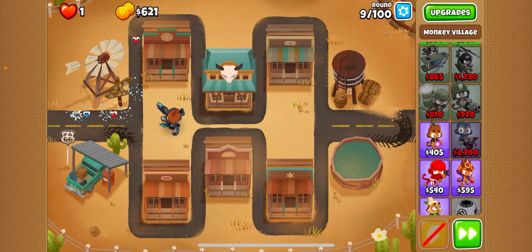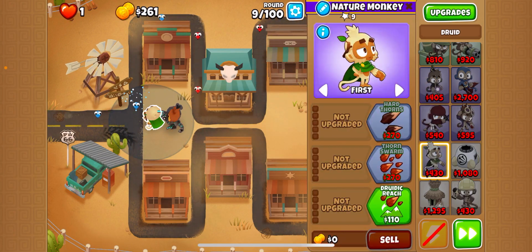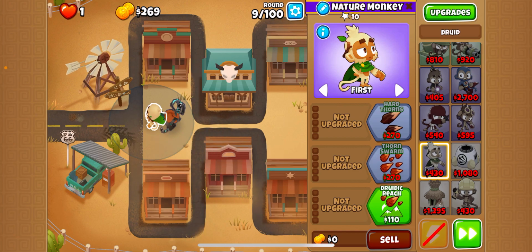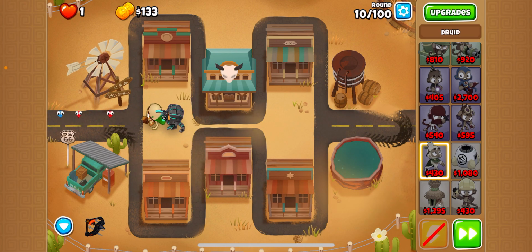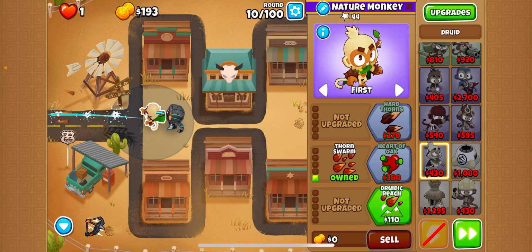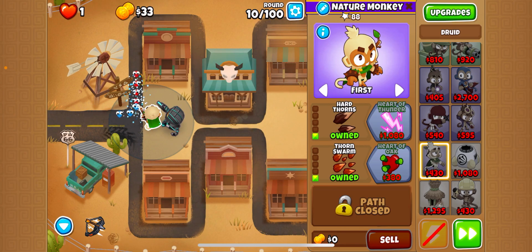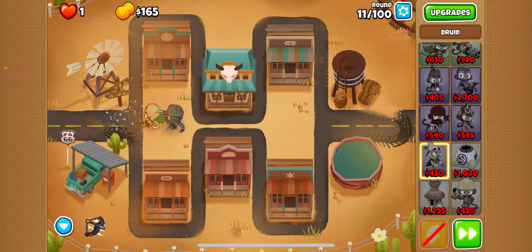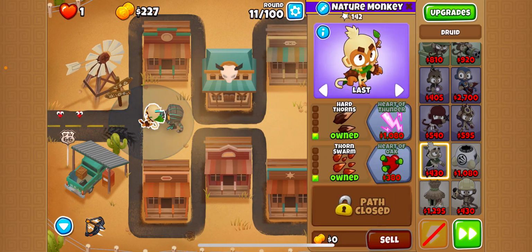I'm gonna save up here to get a Root, which I can already get. And I want Thorn Swarm. Next, I want Hard Thorns in order to be able to pop more balloons. Also, sell that Heart of Oak so we can deal with regrowth.